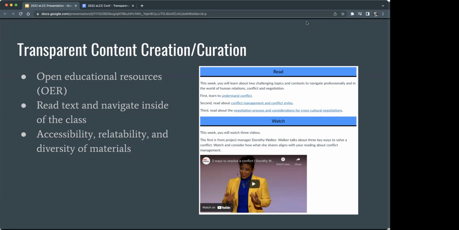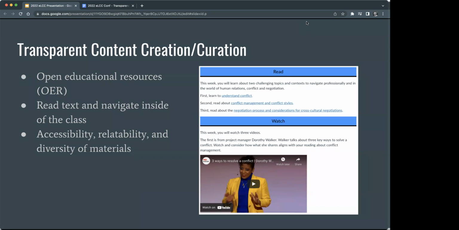You can apply these to trainings, or any sort of context where you are engaging with learners in an effort to help them achieve outcomes. Incorporating transparency, in particular when it comes to content creation, is paramount and extremely helpful, not just for you as an educator or facilitator, but also for your learners.